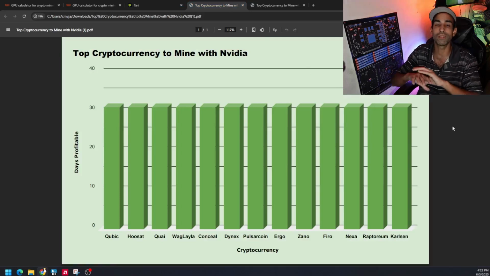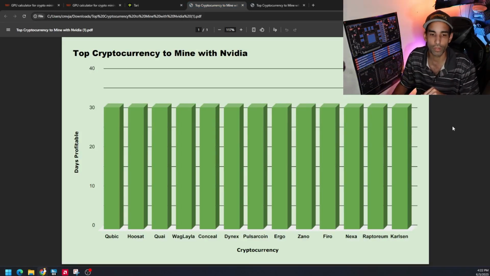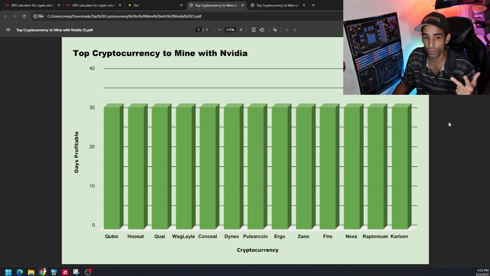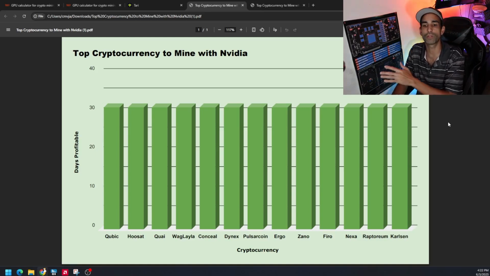But the overall data for the month of May 2025 is as follows. The top 10 are Cubic, Hootsat, Qua or QAI. I know I keep pronouncing these things wrong. Waglela, Conceal, Dynex, Pulsar Coin, Ergo, Xano, and then Firo, with Nexa, Raptoreum, and Carlson wrapping up the end.